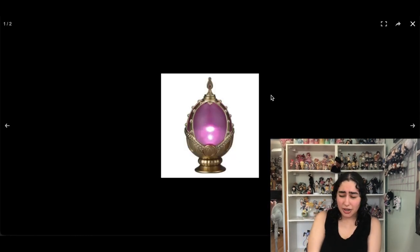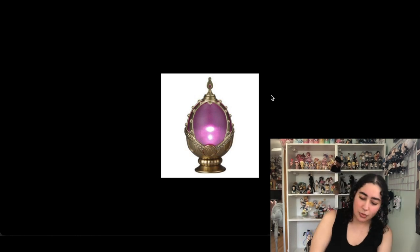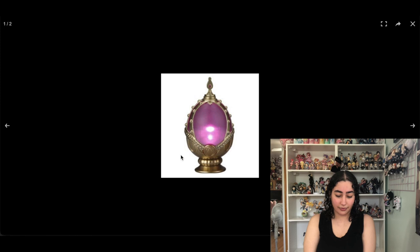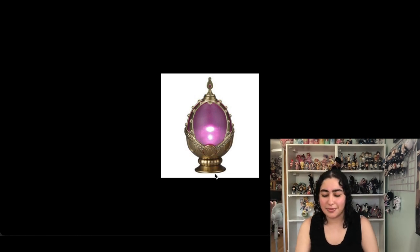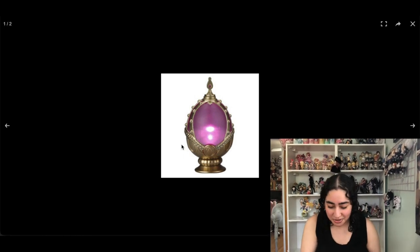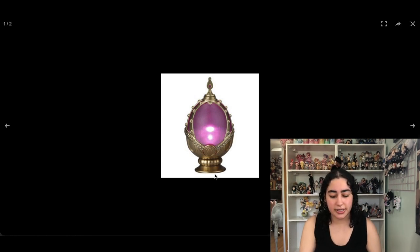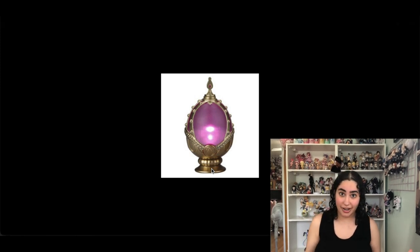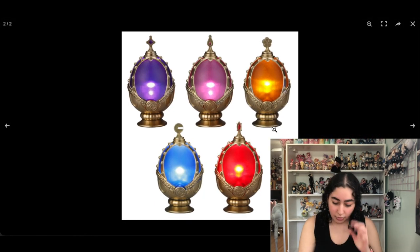I want to go on YouTube and search up how this wand works — I don't know if it just glows in the photo or actually makes noise. I know this wand is simpler compared to other magical girl wands and it looks a little cheaper — the gold material doesn't have the metallic shine that Sailor Moon proplikas have. But I really want a Madoka Magica wand; I want to learn more about it before I remove it or buy it. They've got one for each of the girls.